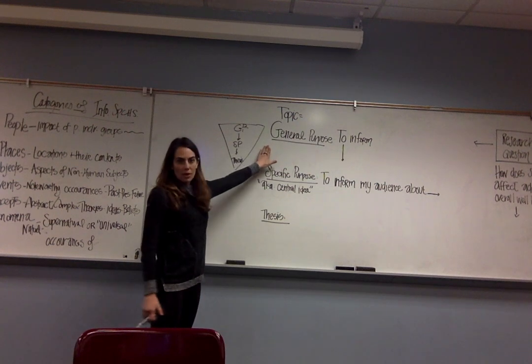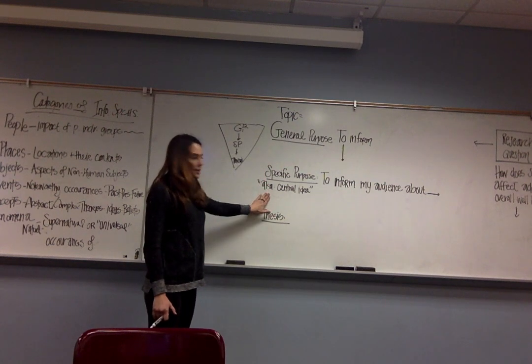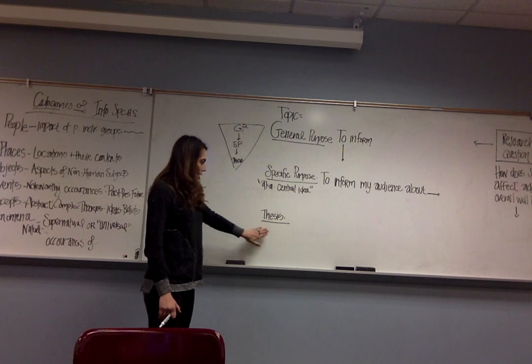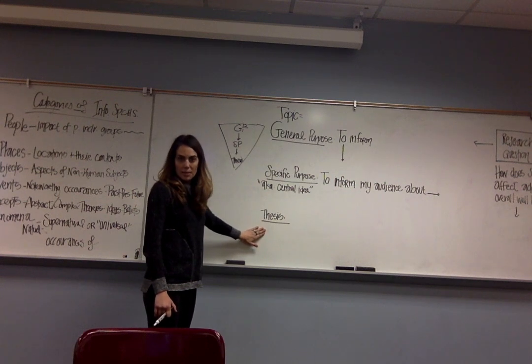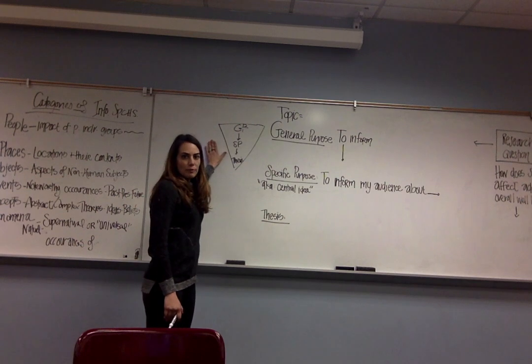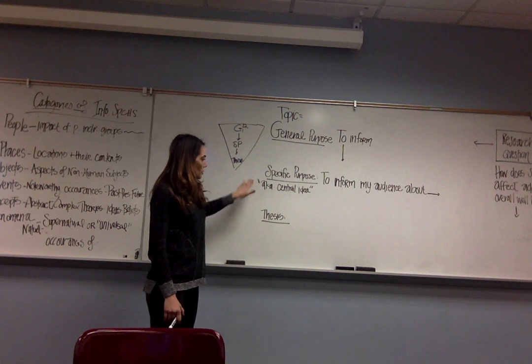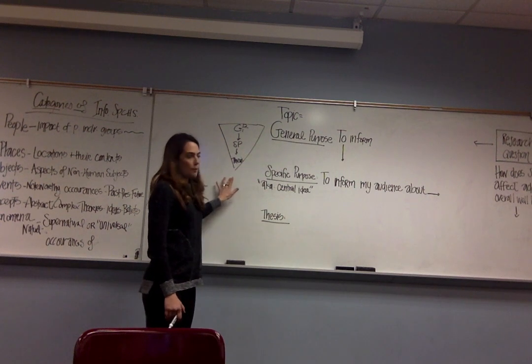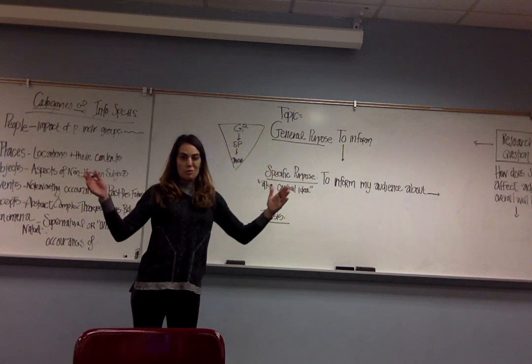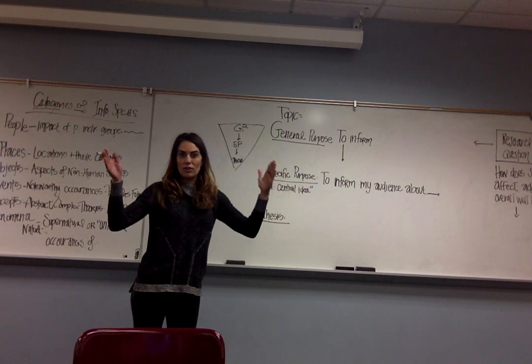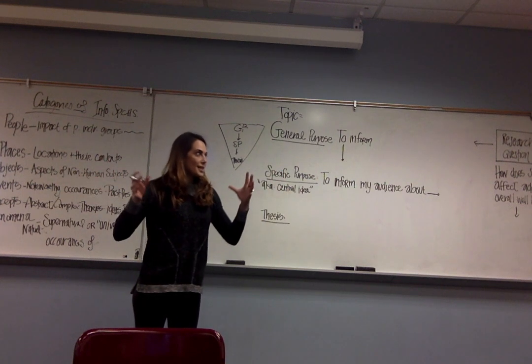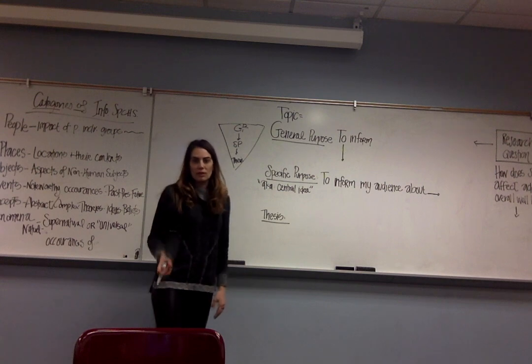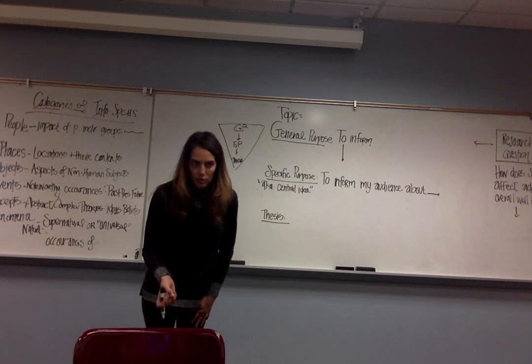We talked about something called the general purpose. Then we talked about the specific purpose. And then we started to speak about the thesis statement. But I like to refer to this like an upside down triangle with each of the parts being a part of the triangle, meaning that the general purpose is the most broad purpose of this entire speech. What is the bottom line reason that you are getting up here to talk to us?